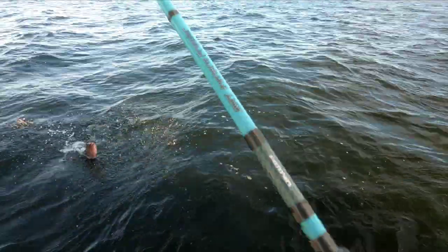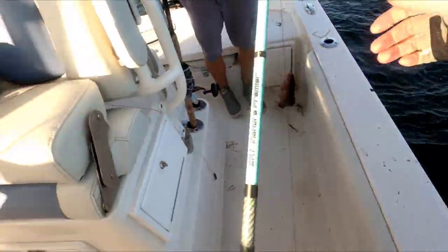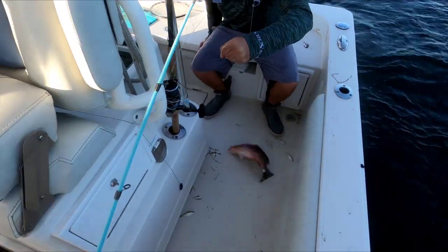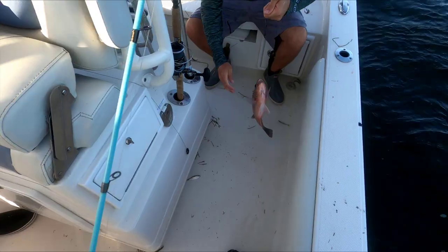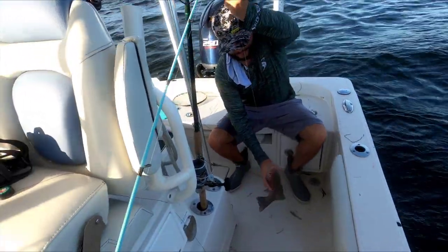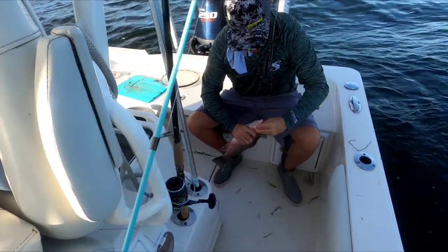Ooh, that's a big one. Oh, fatty. That's a PB for me, for a fish. Sure, the one you just had was bigger. Dang. Check that out, guys. What do you think that is, like 14, 15? Oh, no, this is about a 15. I was going to say 15 and a half. Dang. Put him on the stick right here. That is solid.